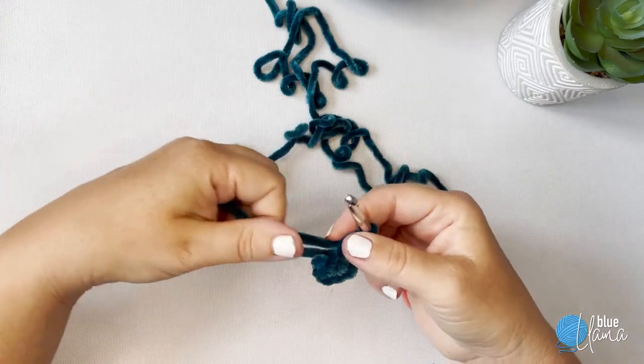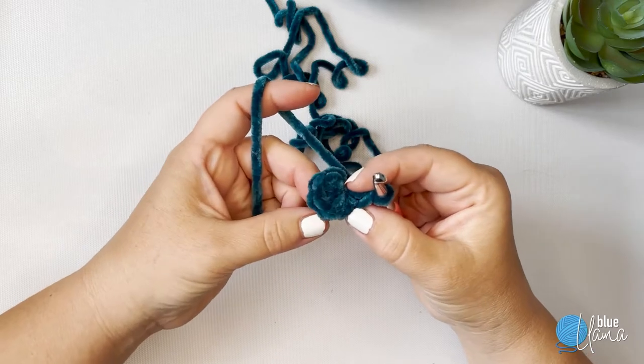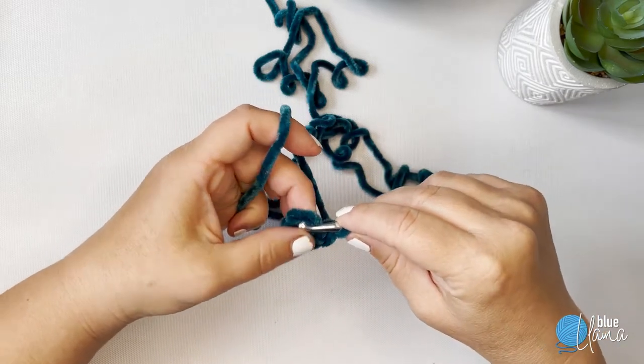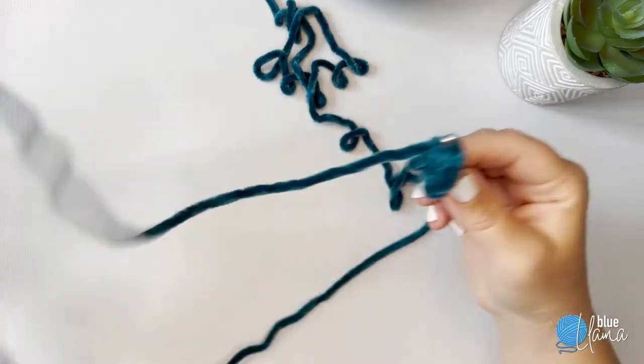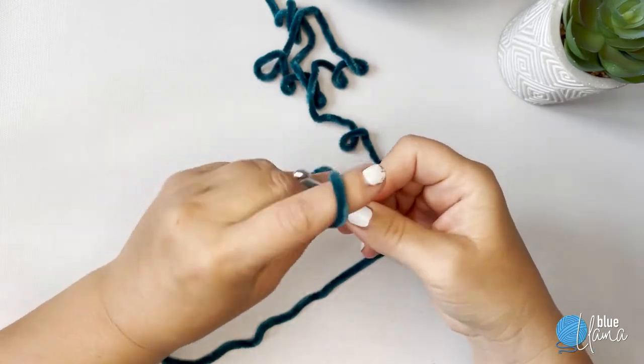Okay, so now we need to find the first stitch. 1, 2, 3, 4, 5, 6. So this is my first one. It's good to count in from the back. Sometimes you cannot see which one is the first. And place in each stitch 2 single crochets.